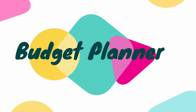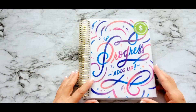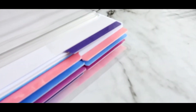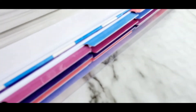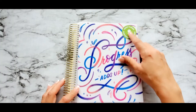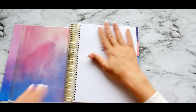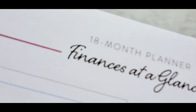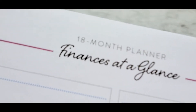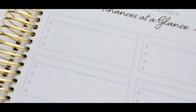I think out of all the planners that we own, we need a budget planner. This particular one is undated, which means you could just start it whenever you want. As soon as you open it up, it starts focusing you in your plans for the next 18 months. It gives you your finances at a glance and a nice space to write down your goals.